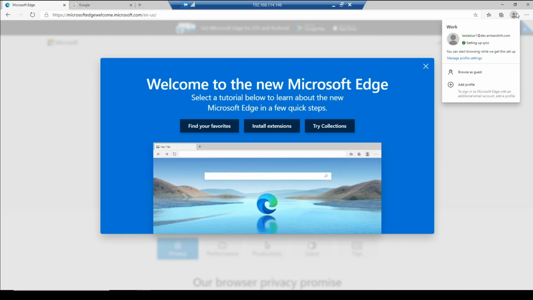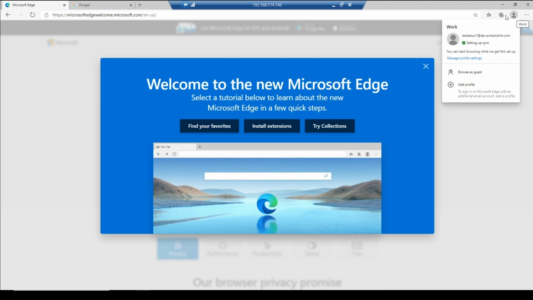And the solution was, if it is Edge, you just need to make sure that you are signed in here, because just having hybrid Azure AD joined does not guarantee you pass the conditional access. The conditional access checks the browser session as well. So the browser session should be authenticated via the authorized user.